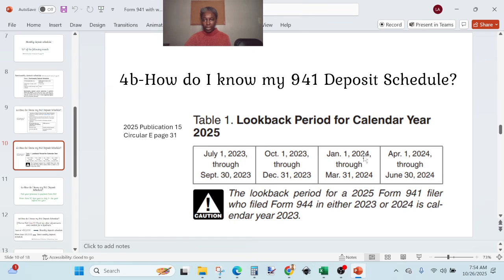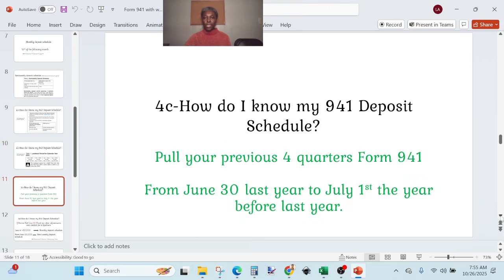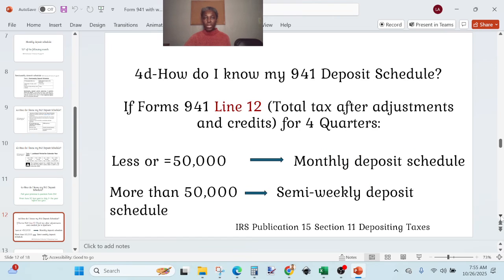We have an example here, and you total those to see if it's less or more than $50,000, and that's how you will choose whether you are a semi-weekly depositor and should follow the semi-weekly deposit schedule, or a monthly depositor and should follow the monthly deposit schedule.